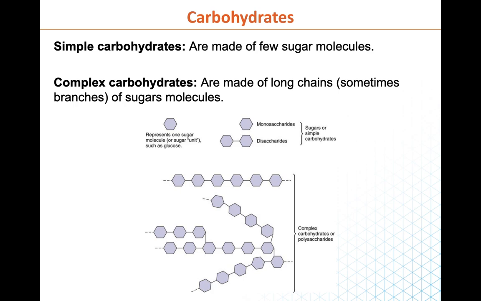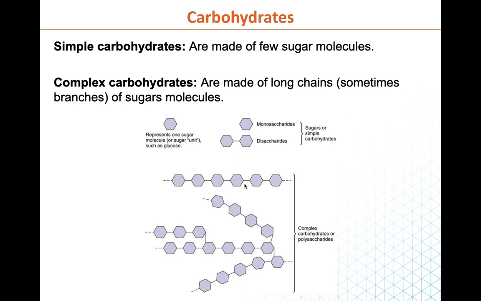So for example, the type of sugar that you use in your tea and coffee, that white solid, you put it in, you mix it, it dissolves, that is called sucrose, and it is a simple carbohydrate. It is very easily digested by your body, and basically, once it goes in and it reaches your small intestine, it will start to become absorbed, and your body can start using it really quickly.